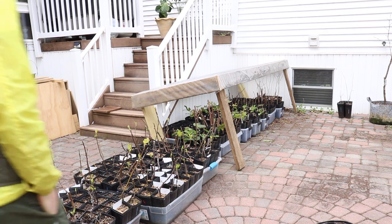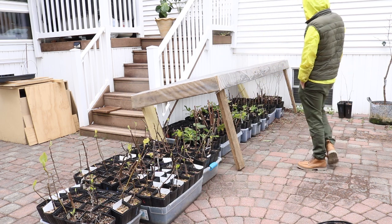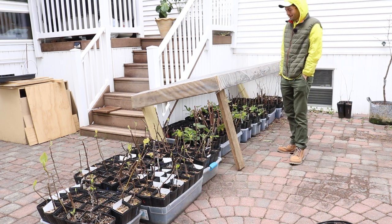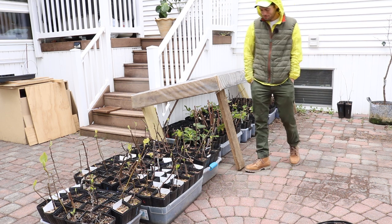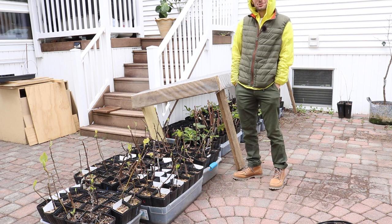I think I have enough fig trees. What do you guys think? Obviously, I wouldn't recommend this for the average person. I'm very serious about this. This is a big part of my life, growing figs, but even for somebody like myself, I wouldn't recommend this. This is just a lot of trees.